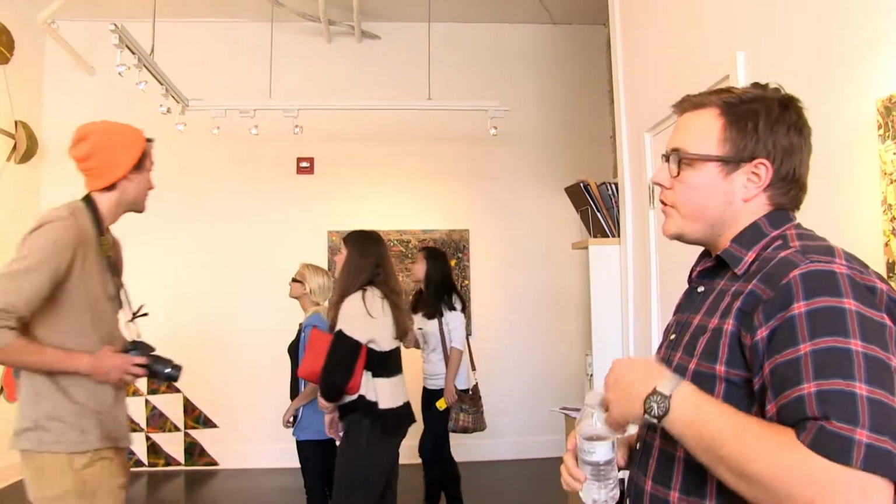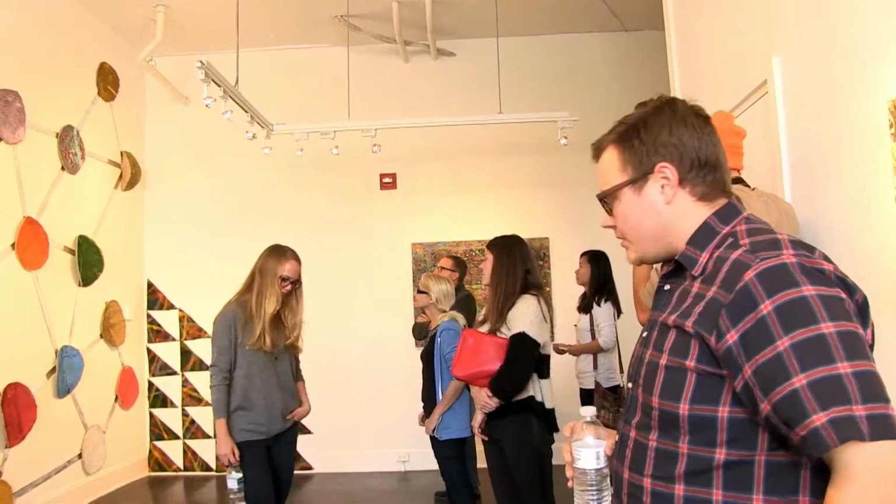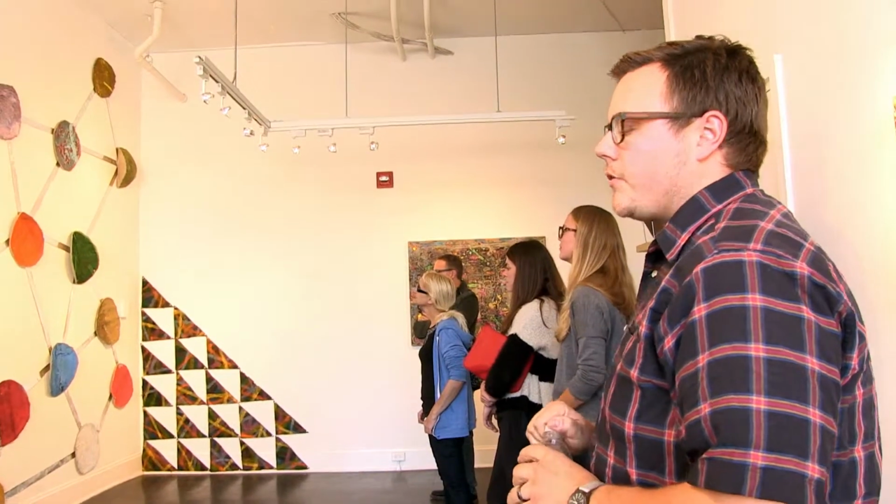And this work, sometimes it takes a really long time to develop. The gestation period for some of this stuff is several years, and things get reused, recultivated constantly, over and over again. For instance, this larger site-specific piece is a studio rug that was never in my studio. It was in someone else's studio, then someone else's studio, then I picked it up somewhere and it accumulated paint. It's been in two or three different sculptural iterations over the past five years, and then it turned into this, unexpectedly.